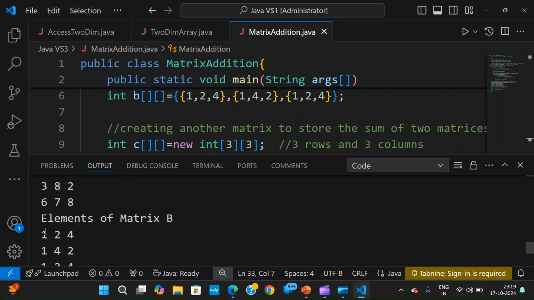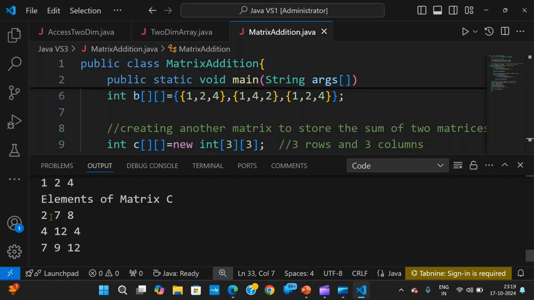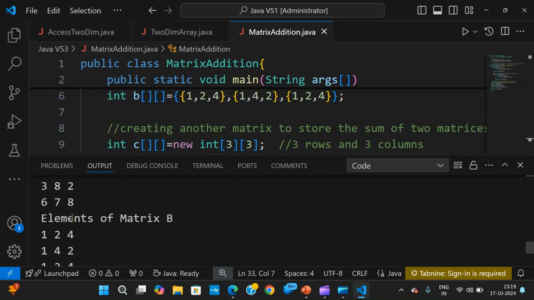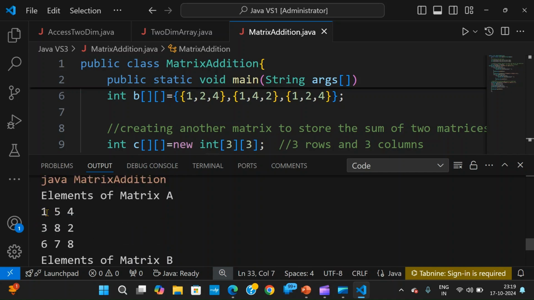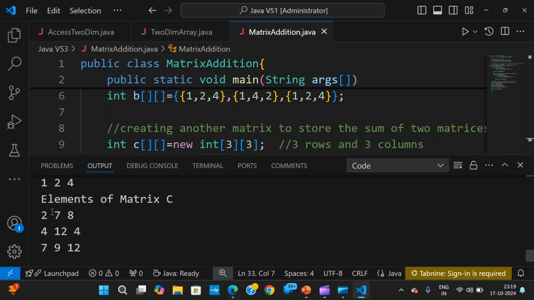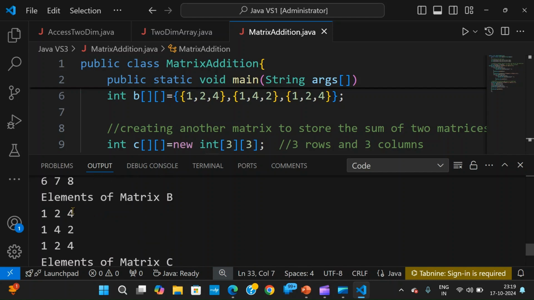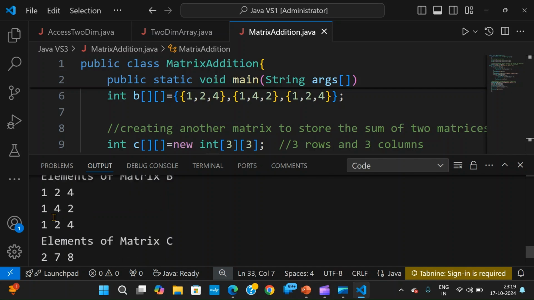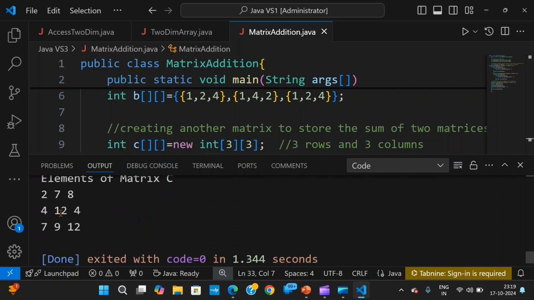So 1 plus 1, 2. So you're going to get C[0][0] as 2. Suppose A[0][1] is 5, B[0][1] is 2, then C[0][1] is 7 because 5 plus 2 is 7. So like that you get all the values added.